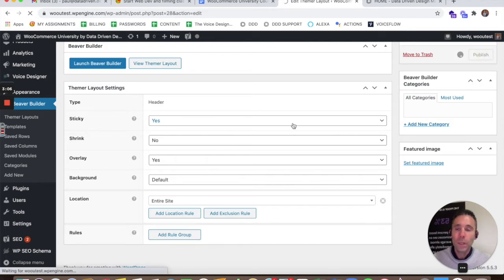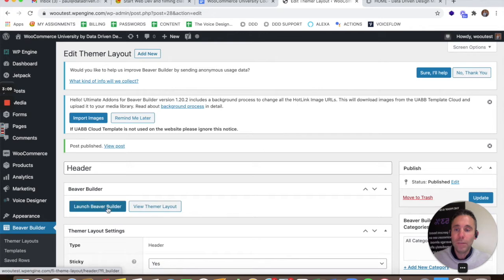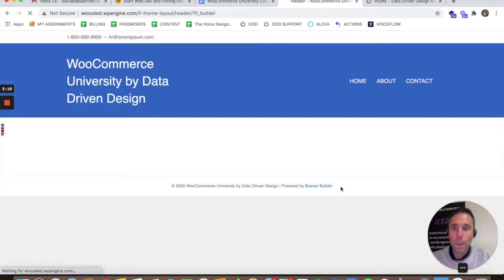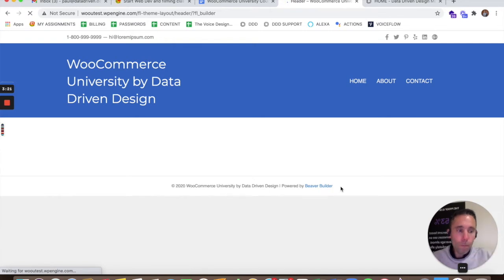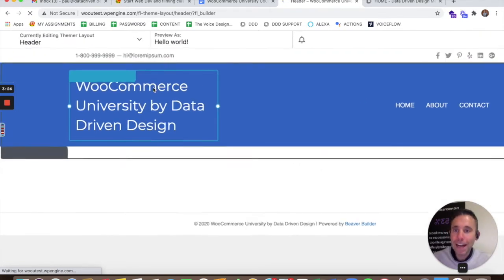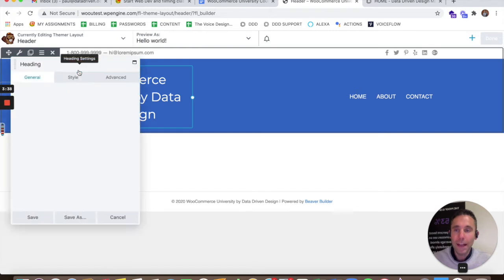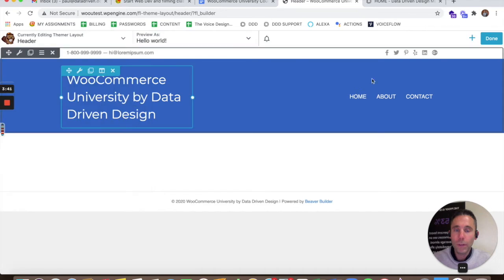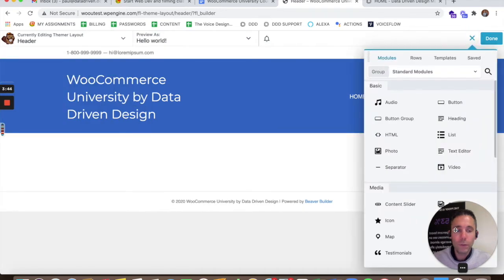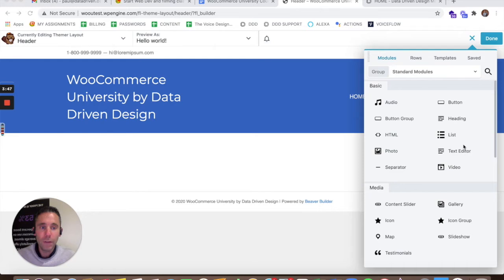When we do that, the next step is we're going to launch Beaver Builder. Once it's published, we've saved it. Now we're going to launch Beaver Builder, because now we need to design it, right? So it's going to automatically load in kind of this regular looking top navigation bar with some elements in it. And we've got our menu element here. But say we wanted to completely customize this. Like, we don't want this to be a heading. We want this to be a logo. Well, the cool thing here is we can go into our Beaver Builder elements over on the right-hand side.